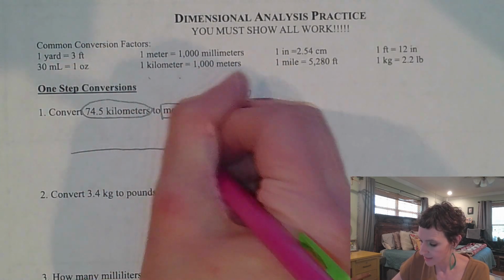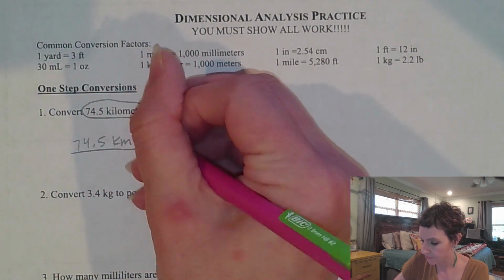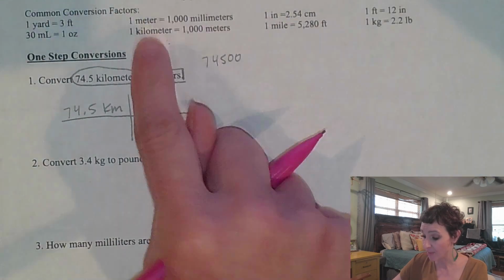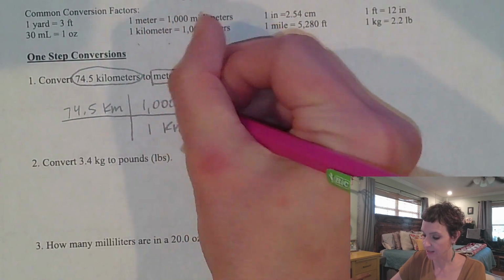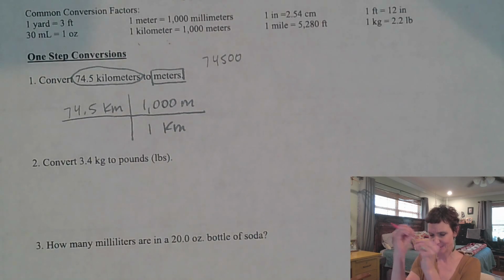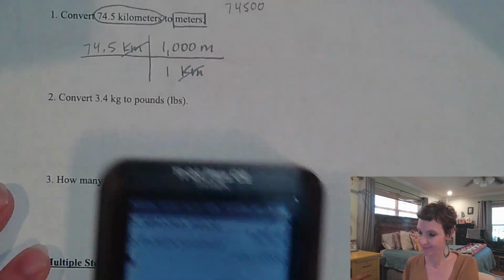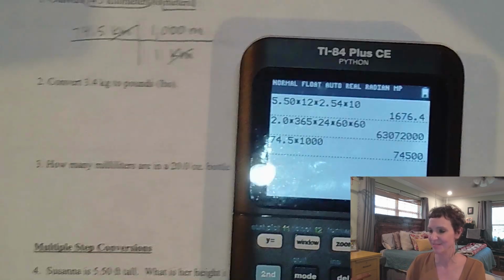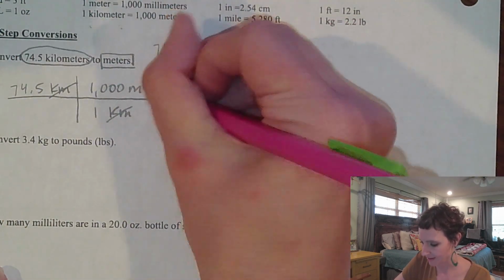So this is going to be a 1-step problem, and I told you it was a 1-step problem. Okay, so my given is 74.5. I'm gonna write km for the metric abbreviation of kilometers, right? And we need the km on the bottom, and then the meters on the top to cancel off, making sure you still keep the number that is supposed to be associated with that unit. So kilometers cancels off. I'm left with meters. So the math is 74.5 times 1,000. And you guys, look, we get exactly that same number that we were expecting to get if we had just simply moved the decimal.